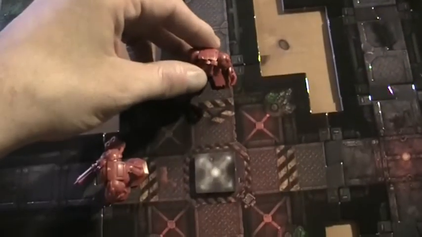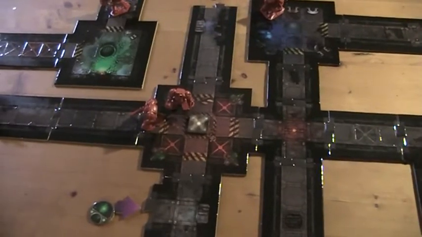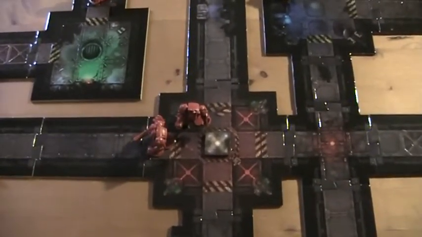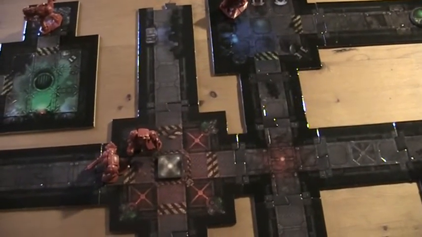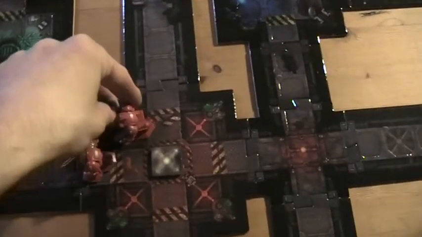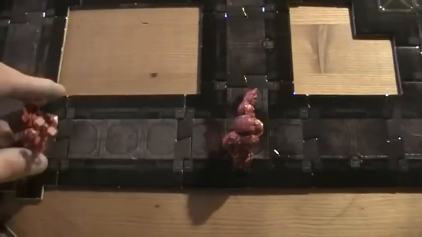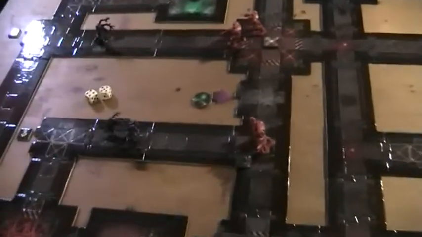And now this guy is moving. It's 1, 2, 3, 4. Yeah, I guess he moves here. And I guess what I'm going to do is I'm going to spend another one of my command points here, like this, to turn him around so he can follow the other one faster. And now it's these two guys here, and they move here. 1, 2, 3, 4, and 1, 2, 3, 4. Okay, so that's the Space Marine move.